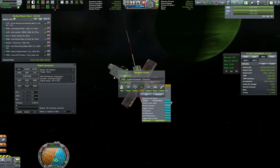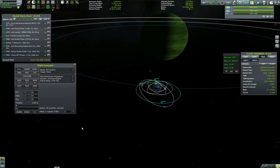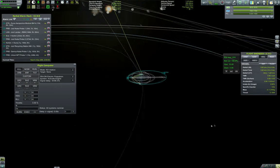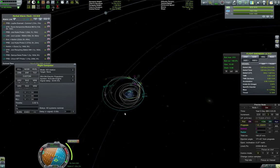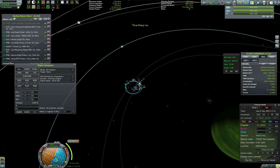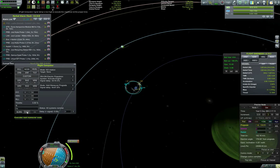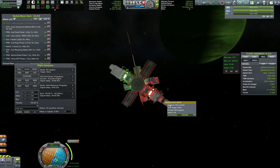And this is the one ScanSat probe that got detached with the bottom stage for some reason, and I've managed to get it detached from the bottom stage, so I figured I might as well get it to explore other planets, because why not? So I figured the first one to visit, we can do Vall. Why not? Right? It's our immediate neighbor, and we can do some ScanSat, so why not?